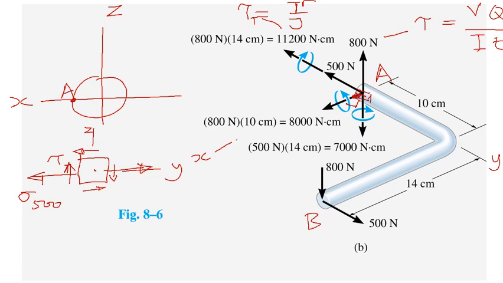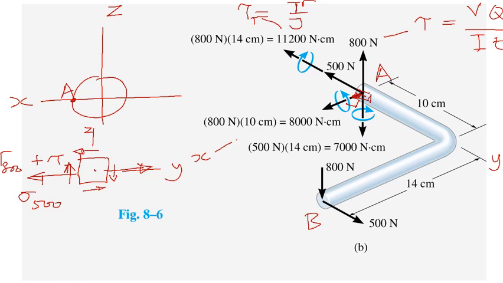So it's on the left hand side of the box, so it's in the same direction. Therefore, what we then have is plus tau 800 plus tau t, tau due to torsion. Now we are left with the other two: this moment here, 7,000, and this moment here, which is 8,000.